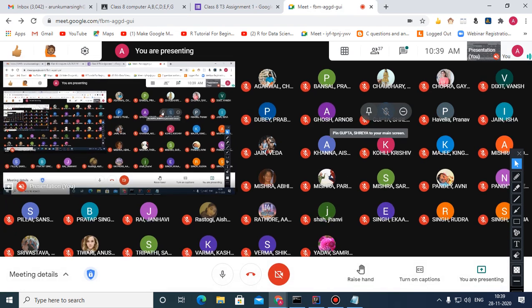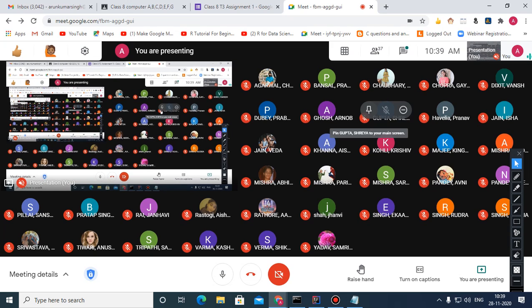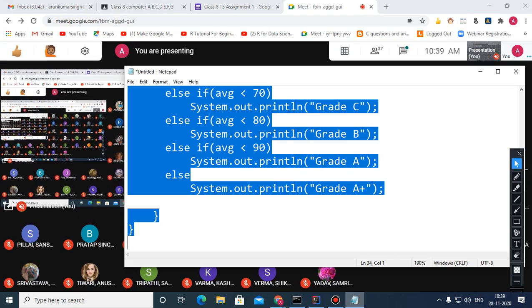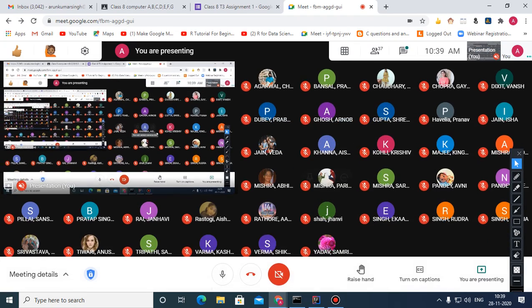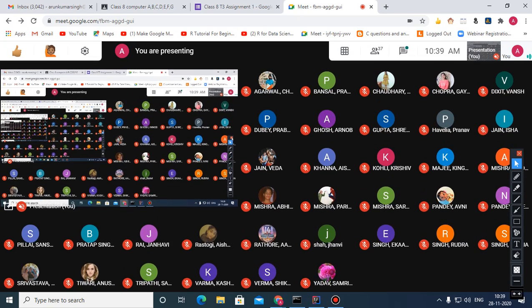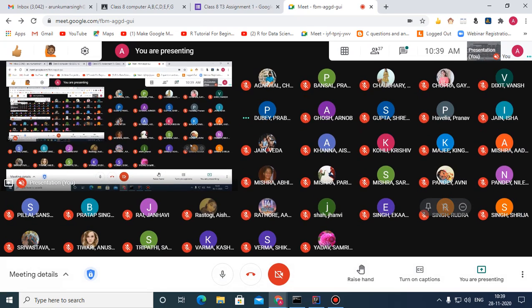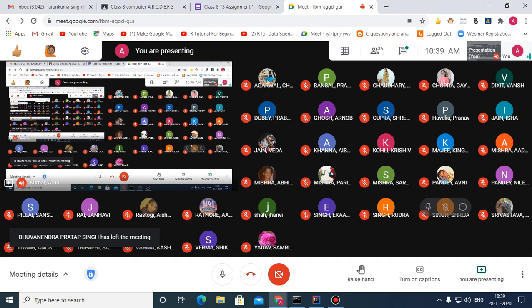If not, you can leave the session after filling the attendance. The attendance form is there on the GCR.